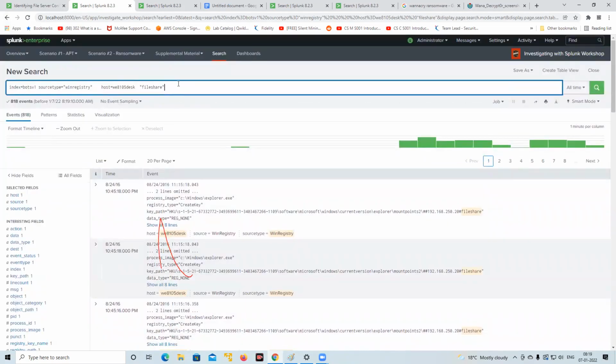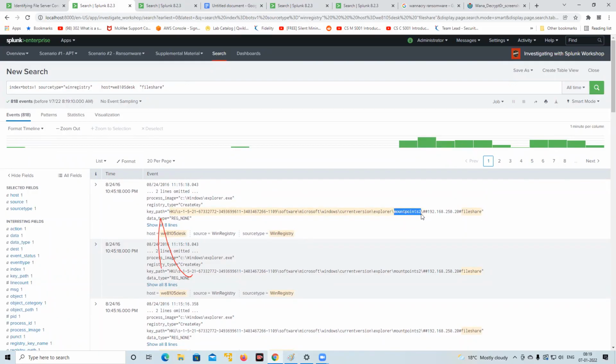Okay. This is also somewhat suspicious, right? Correct, right? Yes, sir. So mount point, okay. Someone tried to connect to some mount point through Explorer. Explorer means shared folders. Shared folders will be there, right? The registry will record if someone is connecting to the shared folders somewhere in the network. If they are trying to connect, through Explorer only they have to connect.